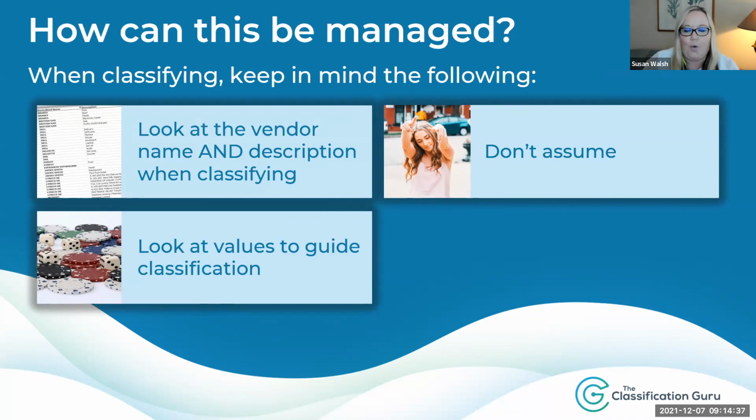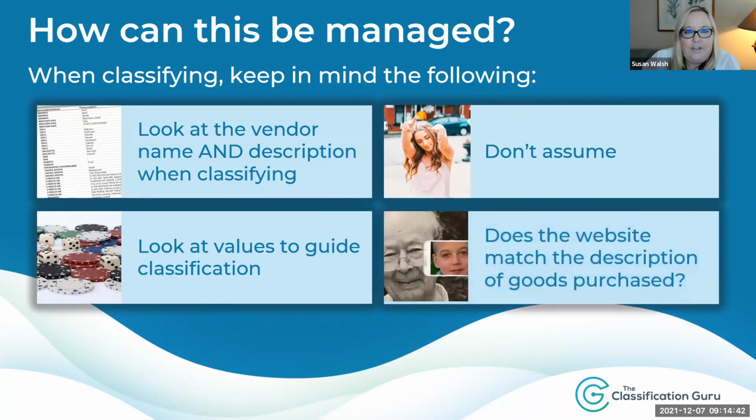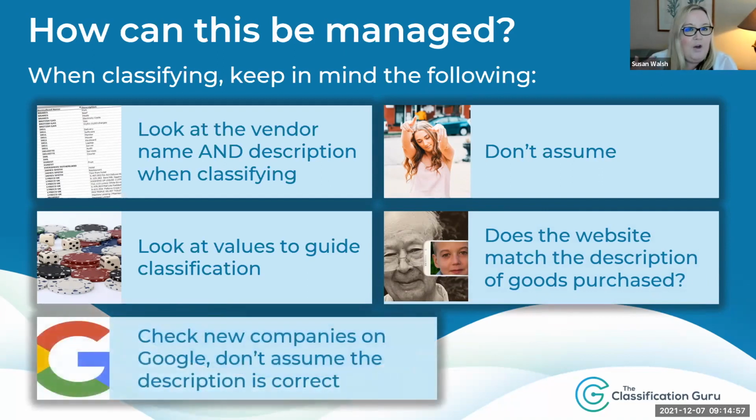Again, looking at the whole picture. And if you do have to Google it, does the website you find match what's in your data? Because I find, working globally, that there can be the same company name operating in different countries as different things. So you have to just be aware of that. And anything new, Google it. That is my best tool. And I've seen people put Googling as a skill now, and I'm with them on that. It's a proper skill.